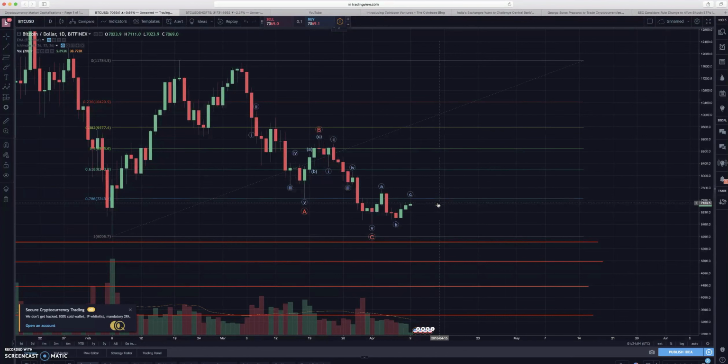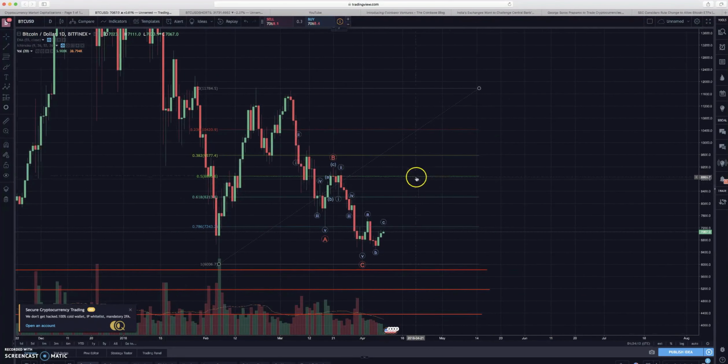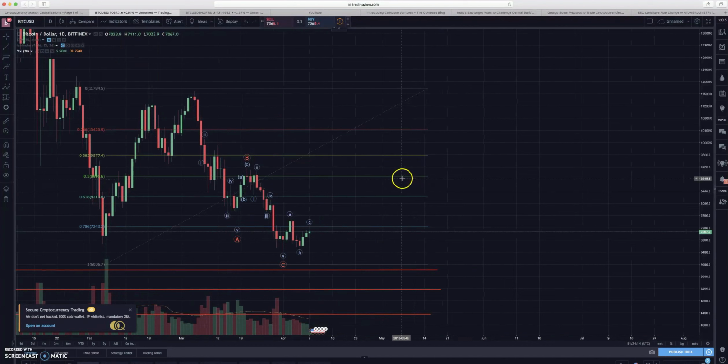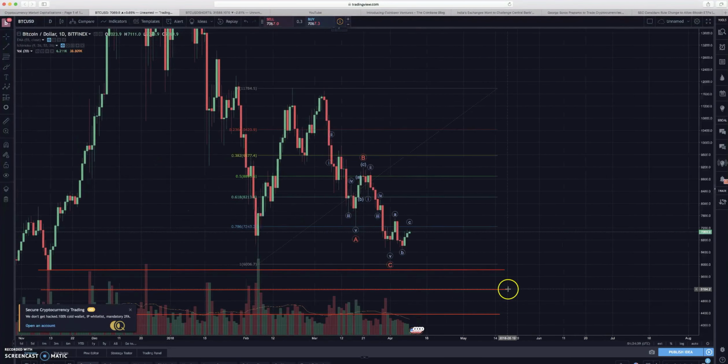But if you see some really heavy FUD and the SEC is declining all of this stuff, or the India stuff gets worse, then take it with a grain of salt, but check what is happening to the markets and be prepared in both directions. So I gave you 2 options. If we can get above this 0.618, about 8,200, even if we get up to like the $7,500 mark and close a candle, I'll be happy. If not, and we get rejected from this 0.786, we're probably going down, whether it's to the 6,000 or past it, that's something we're just going to have to watch and wait and see.